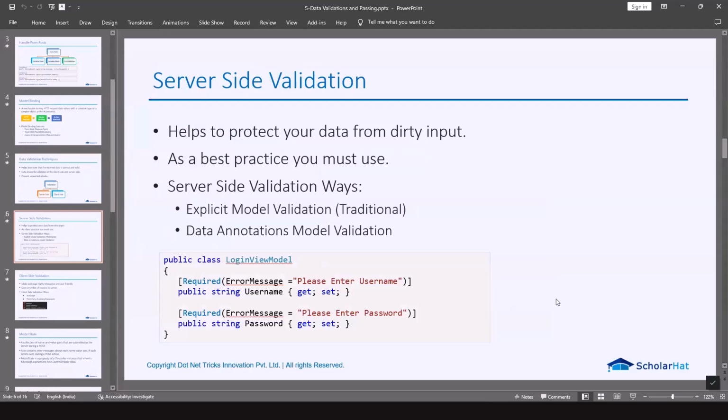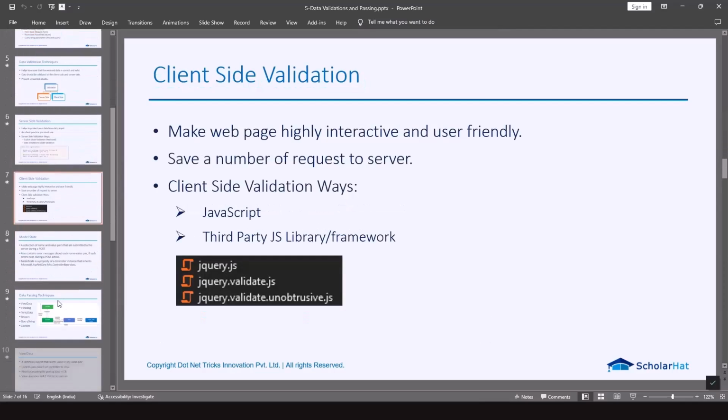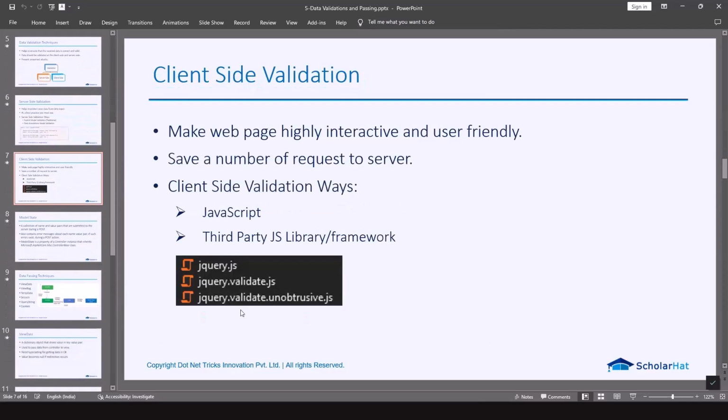Here we have attributes for required, regular expression, and others. Using these attributes, we apply the validation. For the client side, we use jQuery and the jQuery validation library, which we have in jQuery validate and jQuery validate unobtrusive. Using these three libraries, we can validate on the client side.